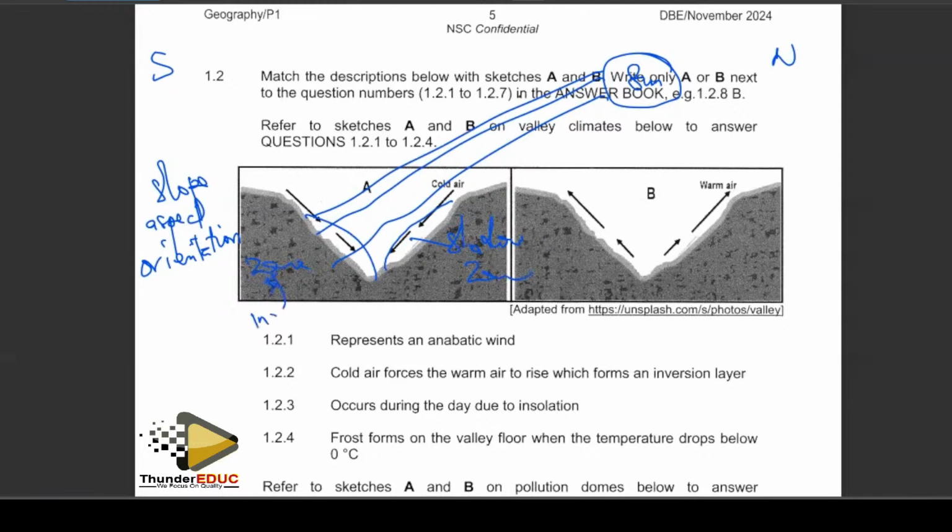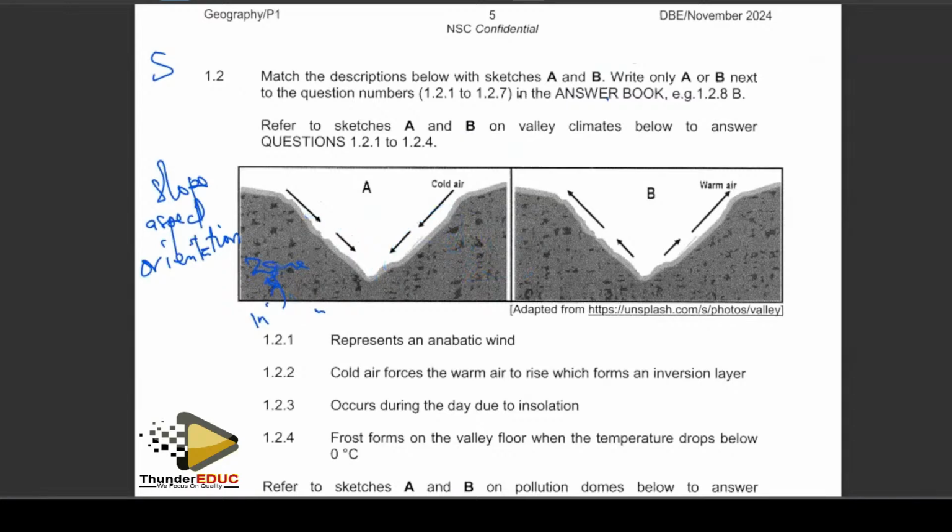And this is now the zone of incidence. Given this, it will create a situation whereby we have the development of two different pressure systems within the valley. If the valley side is heated, it is going to become warmer, which will promote the development of low pressure on the valley side. And given the valley floor, there is no insolation being received on the floor here. It will also mean that there will be a pressure gradient. The valley floor will be colder compared to the valley side.